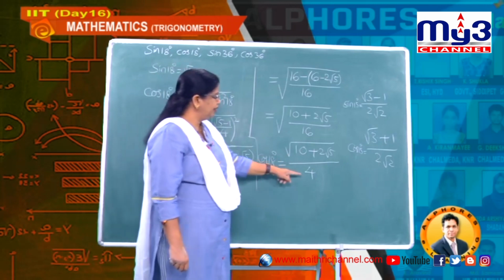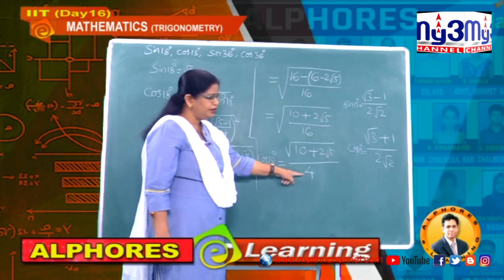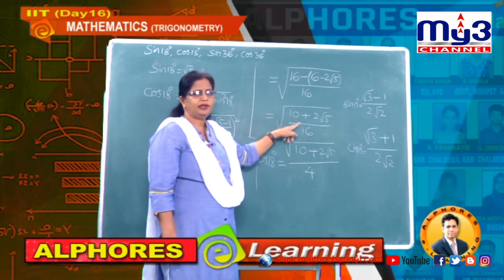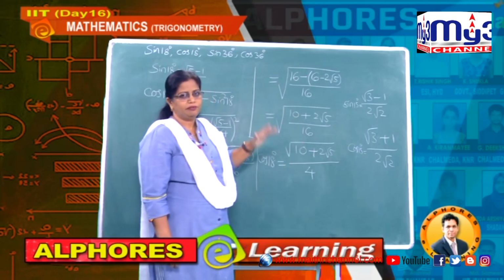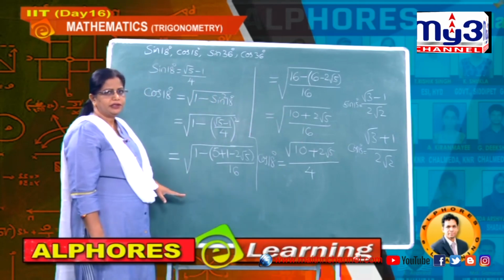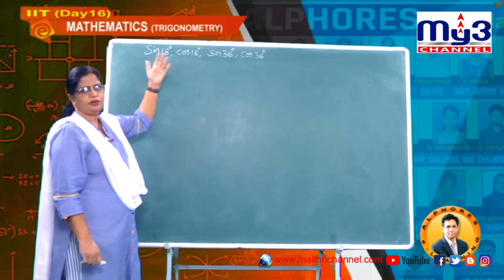So observe the difference in this model. So the denominators again, like before, we kept the same. Now here also I want to put denominator 4 as it is, that is the reason I do not want to cancel this 2 and 16. Okay. So now you got which value students? Cos 18 degrees. So students, now we have proved sin 18 and cos 18.